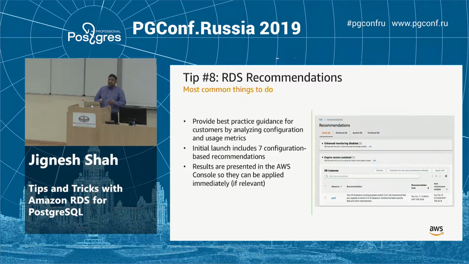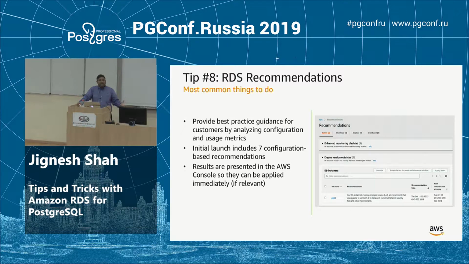One of the new things introduced during re:Invent is recommendations. When you log in, it gives you an overview of all your RDS instances and says, hey, these are the instances where you have OS patches available. OS patches still need to be applied to some degree. Most of them apply automatically, but there could be some that require an opt-in from the customer. So you would see that there are patches available for your instances.